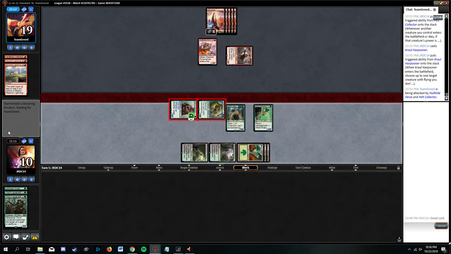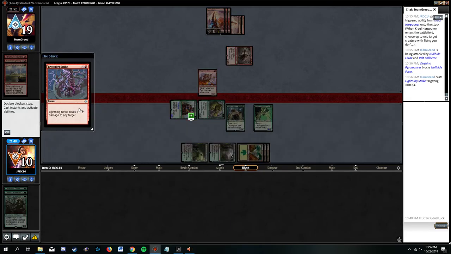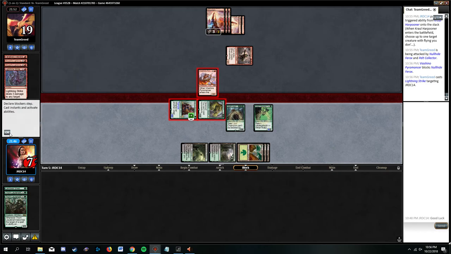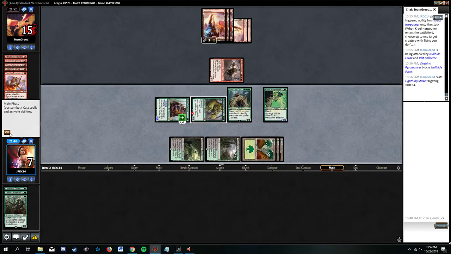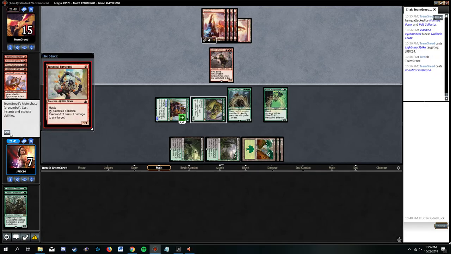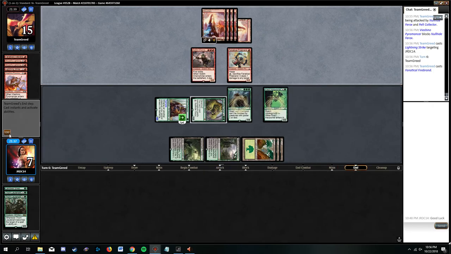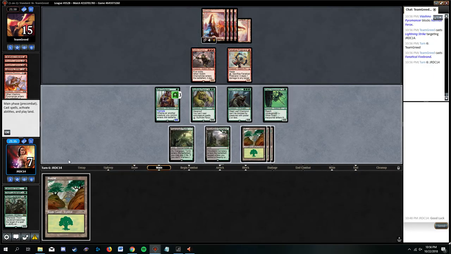Attacking for 10. Yep, block the hide. Lightning Strike me? Okay. I mean, I do see what your play was there. Alright, Firebrand. Say, that's not a good attack. Alright, land, so.